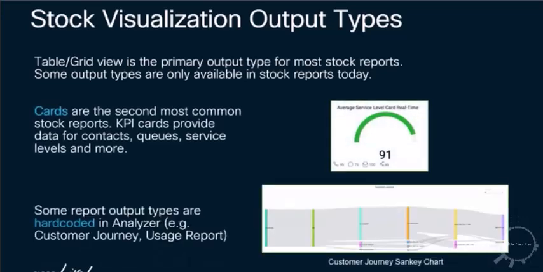This is one of my favorites as well, this customer journey Sankey chart, right? This is included as a stock report, and it lets you see the perspective of the entire contact center as a whole. So I can see at a glance where my calls are going, where my SMS messages are going. If I have email, I can see what types of volumes we have of each of those. I can see what queues they're landing in. I can see what the wait times and hold times are in those queues, and then I can even see down to the individual agent. So maybe I want to call out Agent Lisa for doing a really great job because I see she's handling many more calls than Agent J or whatever the case may be there, right? So this is a great dashboard perspective to give to our users as well.